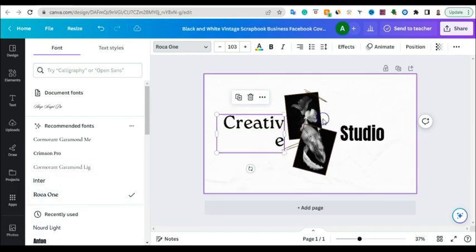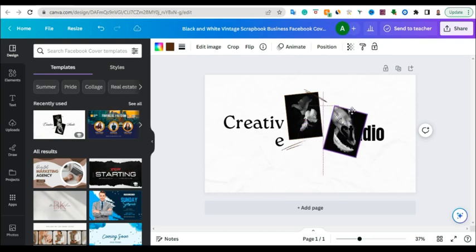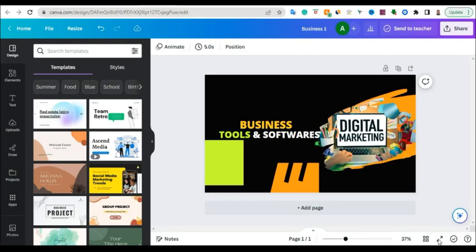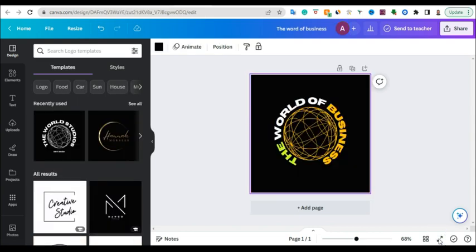And you can remove this image. You can drag all those things up, down. You can just design everything to look exactly the way you want. So once you are okay with it, I've designed my own to look like this. This is the cover photo, and this is the logo I came up with. So I already have the two things I need for my Pinterest profile.